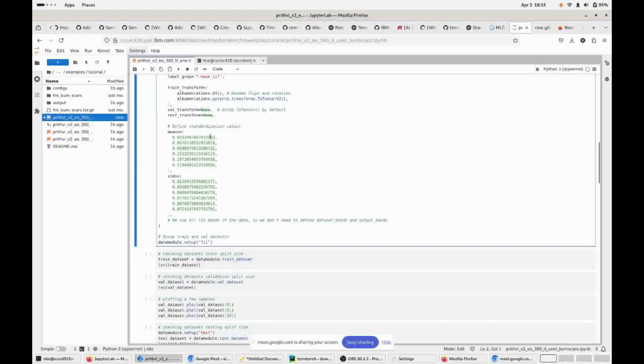Since we do not run any augmentation on validation and tests, there are no transforms there. The other thing is we do normalization. We have computed the means and standard deviations of the whole data set, and we pass those, subtract the mean and divide by the standard deviation. So that's a way to normalize the data.